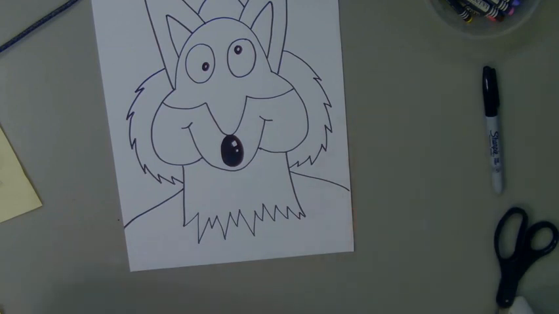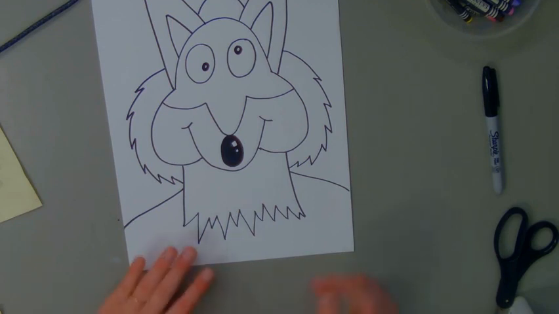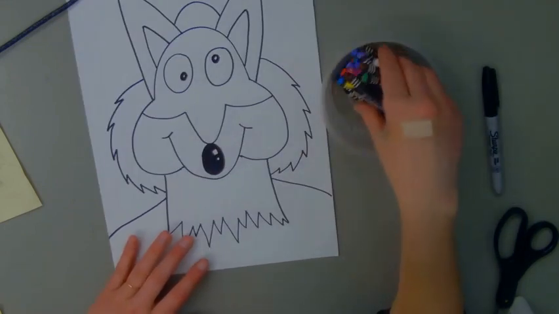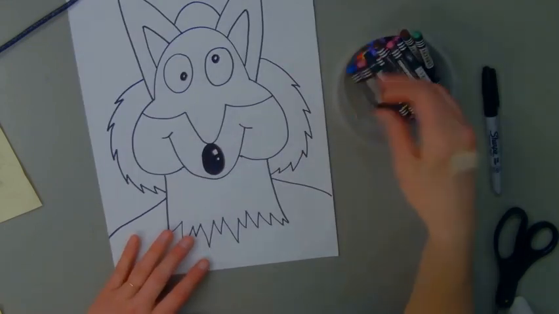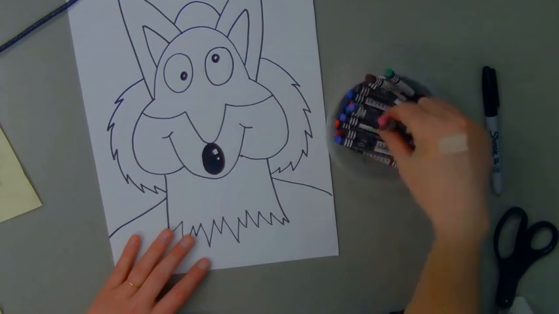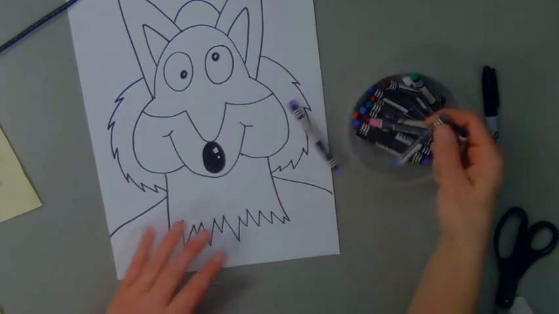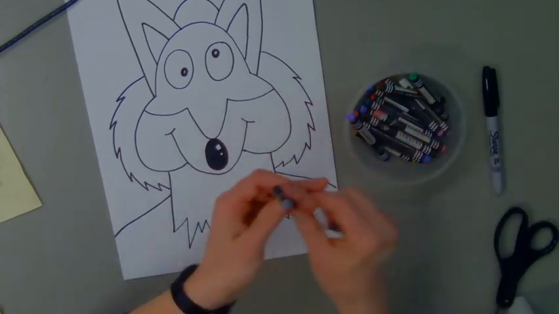On this project, we'll kind of focus a bit on texture because we know that Casey Wolf has lots of furry texture on him. So I'm going to use my crayons for this part. I'm going to find a gray crayon and a black crayon for coloring Casey Wolf.